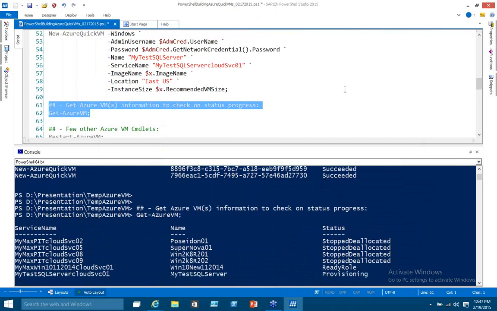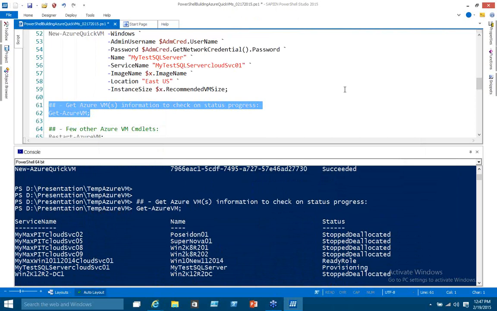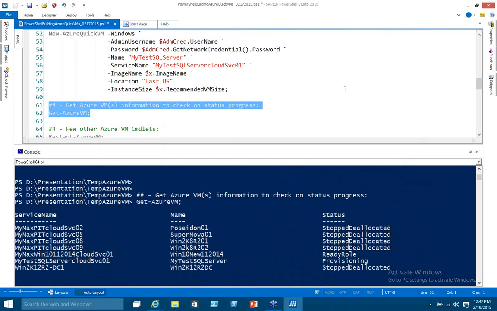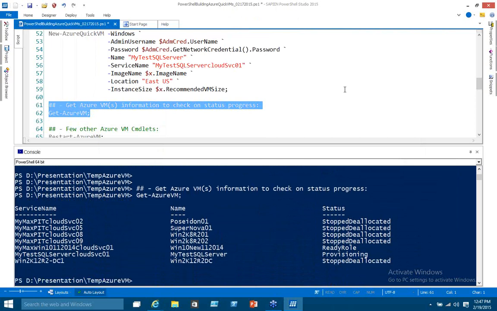You can see in here, a few of my services are stopped and deallocated, so I have all my services and VMs stopped, and you can see I have one that's ready to roll. The other one, the SQL Server just created, is provisioning.